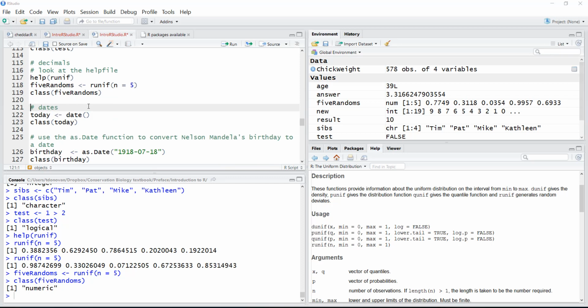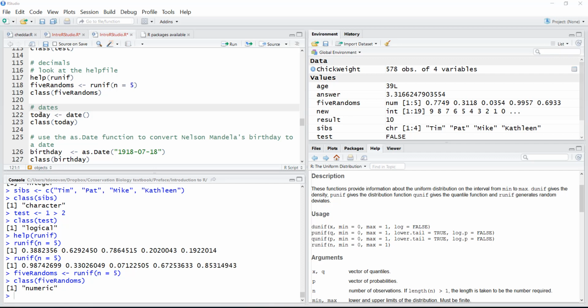Dates are another type of object, and dates in computers are stored as numbers, as decimals, but they need a reference point. So you need to know how many days or minutes since January 1st, 1970, for example.